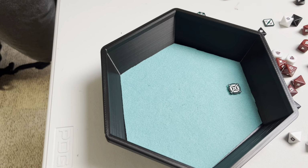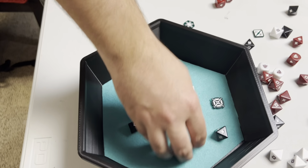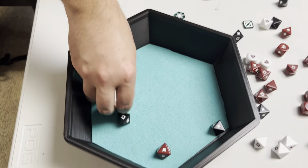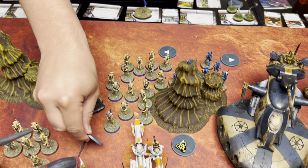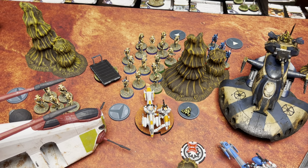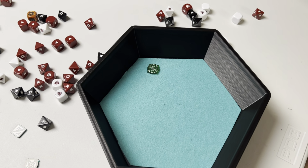Two blacks, a white, and a red again. You know this song and dance by now. My reds keep blinking. Come on, reds. Stop it. Okay, so making three saves. Let me bounce out these extra high dice for us. All right, I'm going to go ahead and go with the bluebie ones over here before he starts doing... I guess he can't shoot any of them anyway. We'll take an aim, we'll shoot into the bark speeder, and we'll go to the box. All right, six whites into the light cover bark speeder with an aim token.